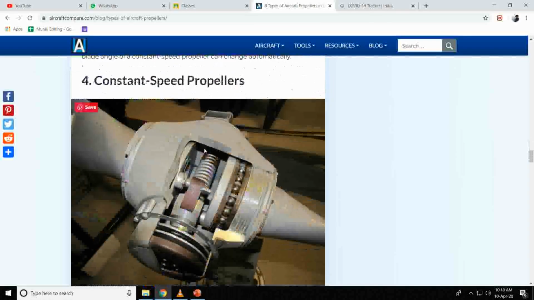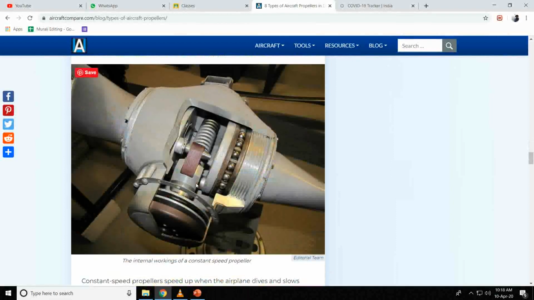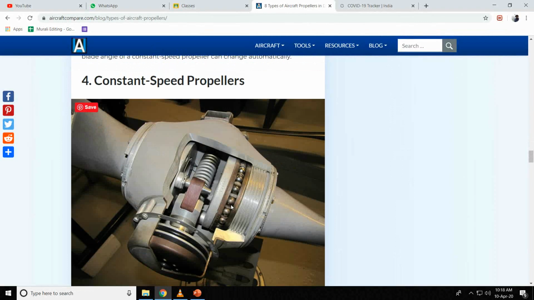Constant speed propeller, this one is an important one. So constant speed propeller is similar to variable pitch propeller, but the only thing is the propeller will be driven at one constant speed. Let us say that the propeller works efficiently at 6000 rpm. The propeller will run at 6000 rpm at all flight conditions. But how do you manage the different flight conditions, let's say takeoff or landing or cruise conditions, even with a constant speed?